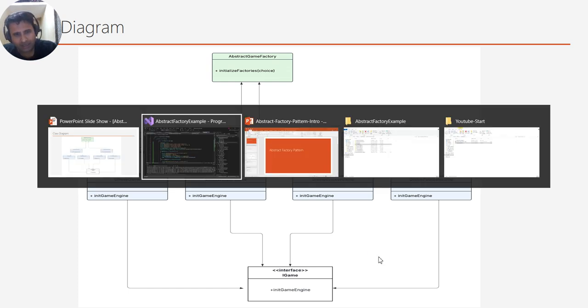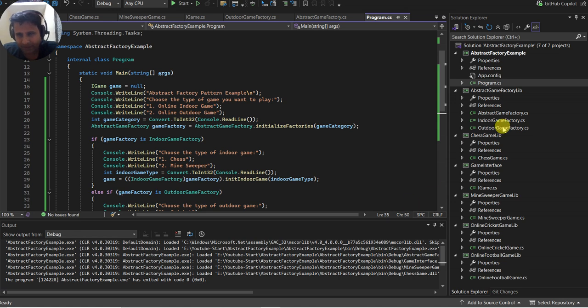Let me show you the example that I just discussed. So this is the simple implementation of abstract factory in C#. I have the individual class libraries. I have two categories: one is indoor, one is outdoor game.